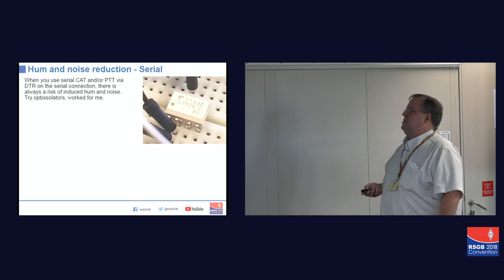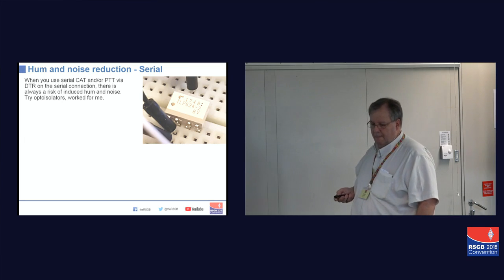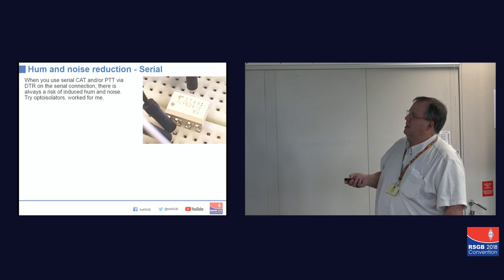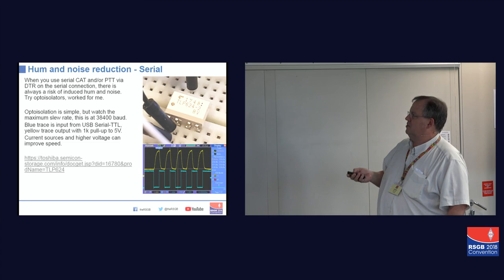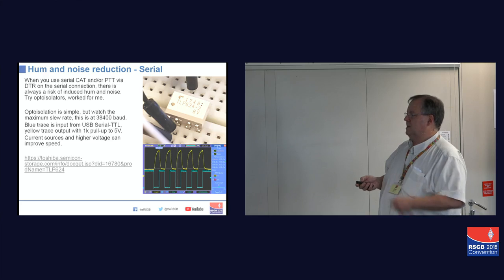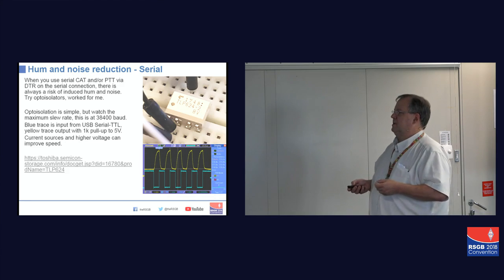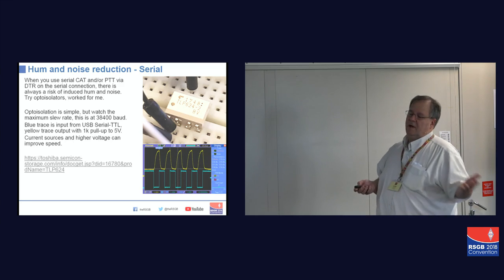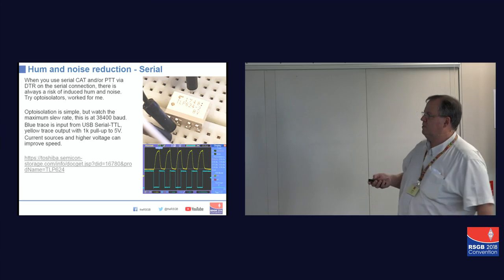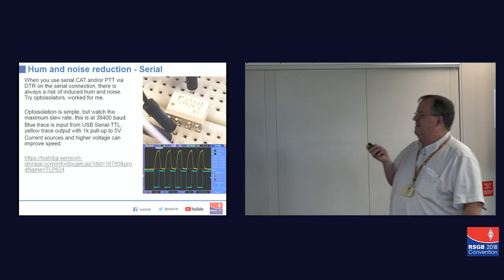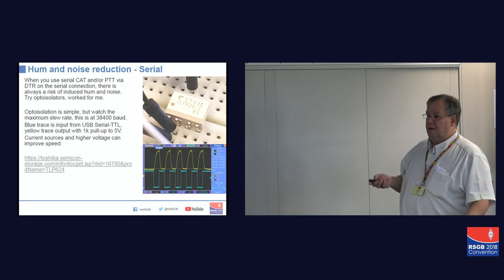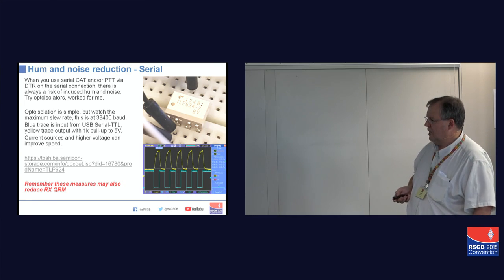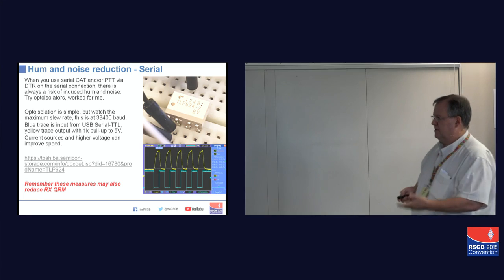If you've got a serial connection and you're getting hum and noise problems being picked up from that, there's lots of these little opto-isolators. I'd never really played with these until 4 weeks ago, and I stuck one of these in and tried it just with a simple resistor going into the LED and another resistor as a pull-up on the phototransistor. But I couldn't get it going above 38,400 baud. Luckily, my old radio that I was using it with only operated at 4,800. But if your rig goes much faster than that, you might have tricks. But that got rid of all of the noise that was left. So when I disconnected the wire, I couldn't hear whether the rig was connected or not anymore. So nice, easy trick. So not only does it help a bit on transmit, but it also reduces noise on receive.